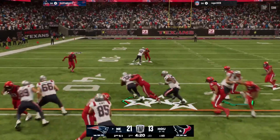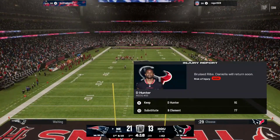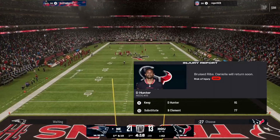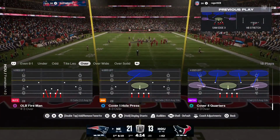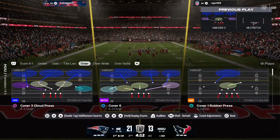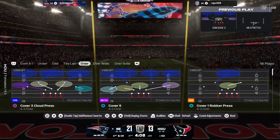They run once more with Henderson. And this time he's able to take it down to the 42. They'll get 3 as the drive continues. It's a first down. That's good. 2nd and 1, and people want to run the football. This is where every back in the league is supposed to do exactly what we just saw there. Pick up the first down.